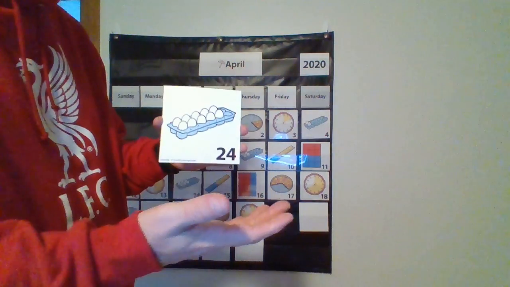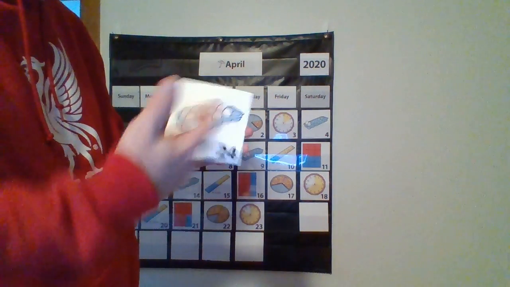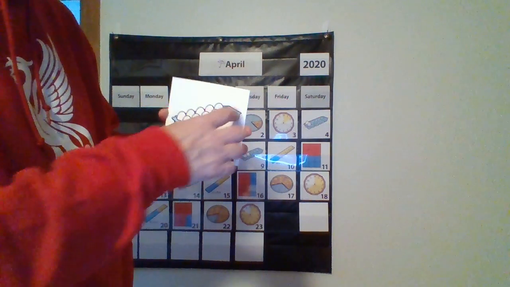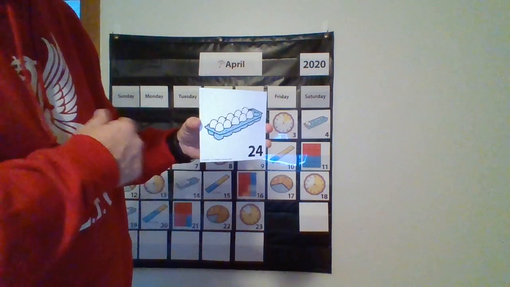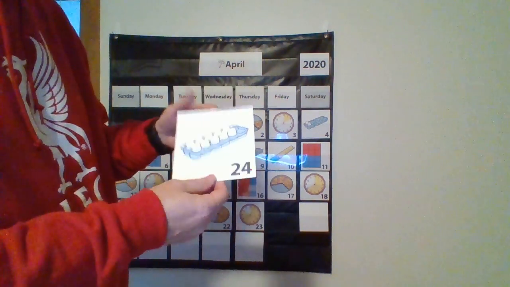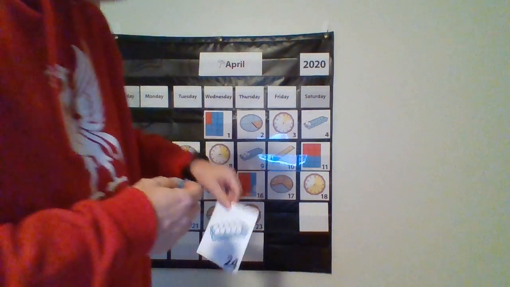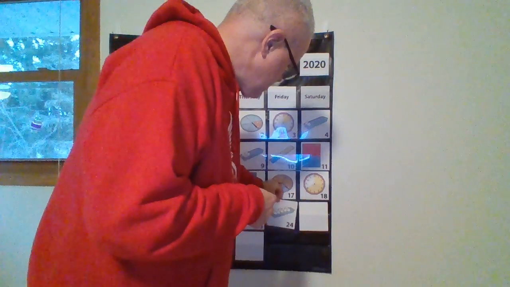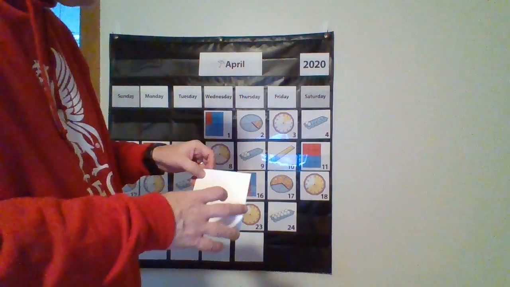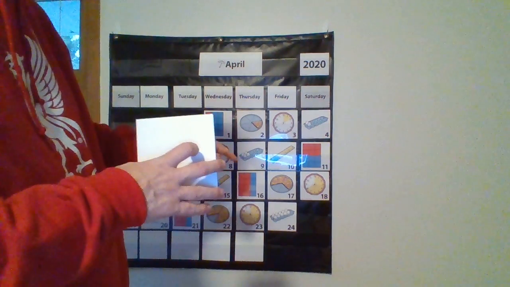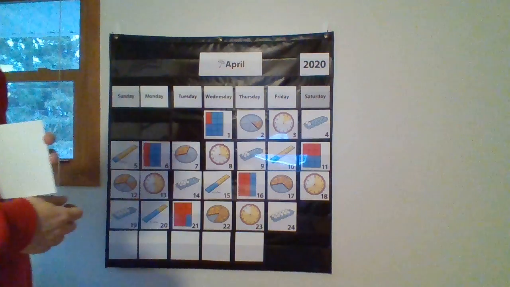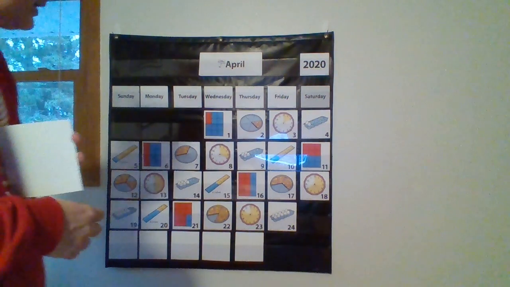A dozen eggs. You hear people say a dozen eggs, a dozen cookies. A dozen is 12. So we have 10 eggs, and there's a dozen. This is a dozen. It's an egg holder. It's missing 2. So 10 out of 12 are there. Somebody's used 2, maybe to make some cookies. All right. So we will do tomorrow's. So we have the eggs. So what might be next if we're looking at our patterns develop, right?